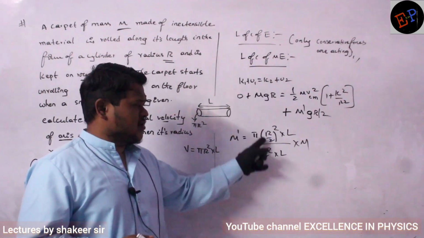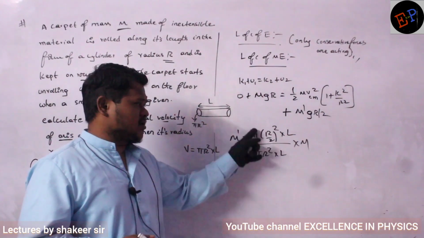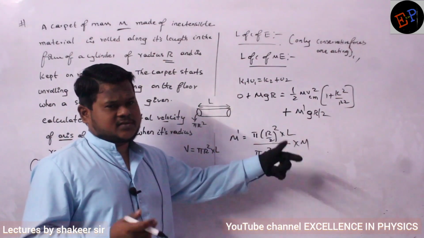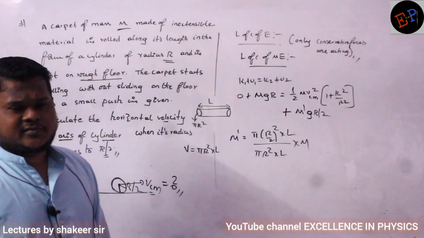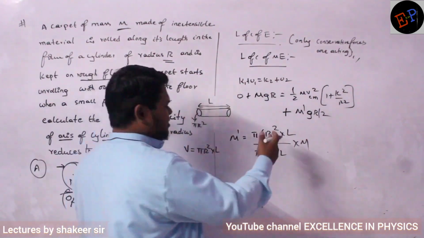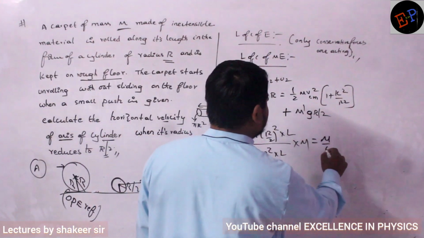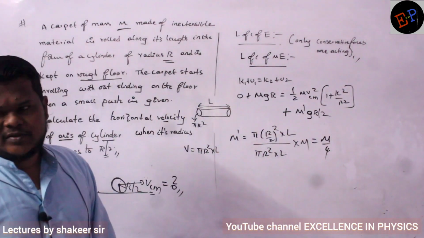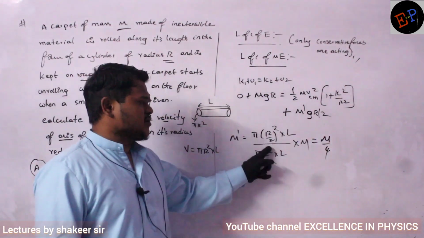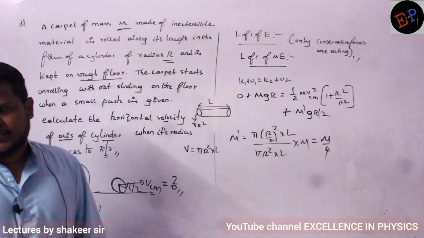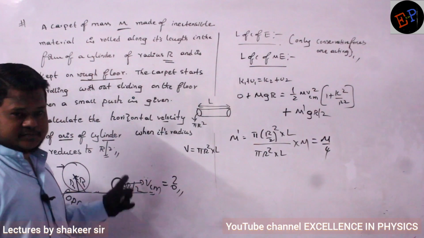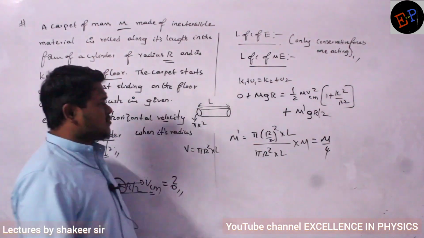So if you take the fraction of these volumes, you will get the fractional volume. Fraction multiplied by total mass gives the fractional mass. This is the technique of calculating the mass of the remaining cylinder. Okay? So everything gets cancelled. I will get M by 4 only, no? Pi r square, L, everything gets cancelled. (1 by 2) whole square is 1 by 4. M by 4 I will get. So what is this M by 4? This is the mass of the final cylinder. Are you able to understand? So substitute that value there.